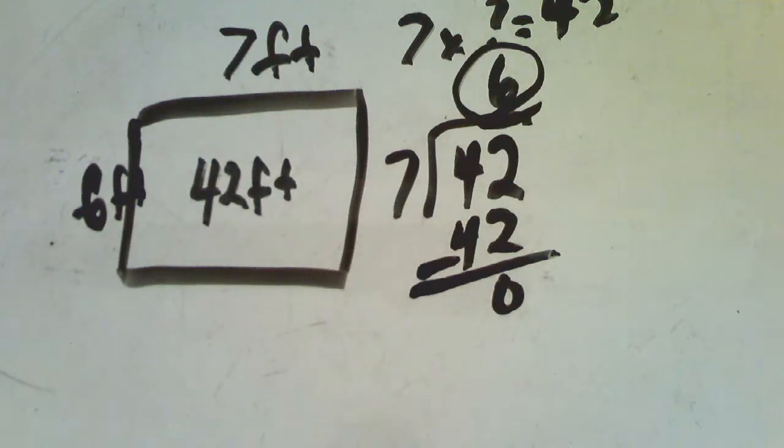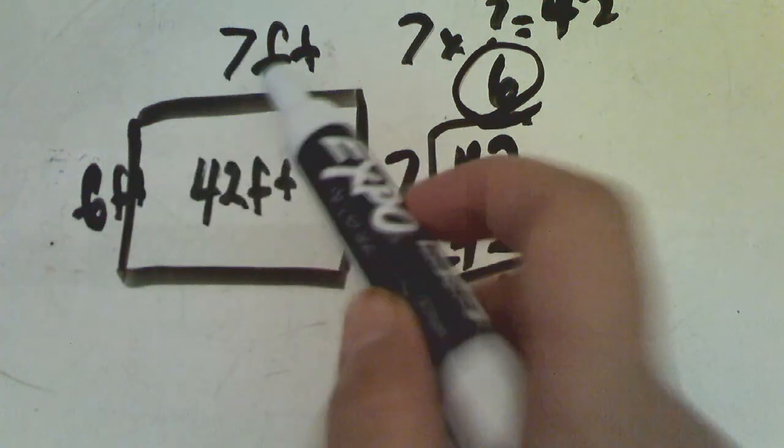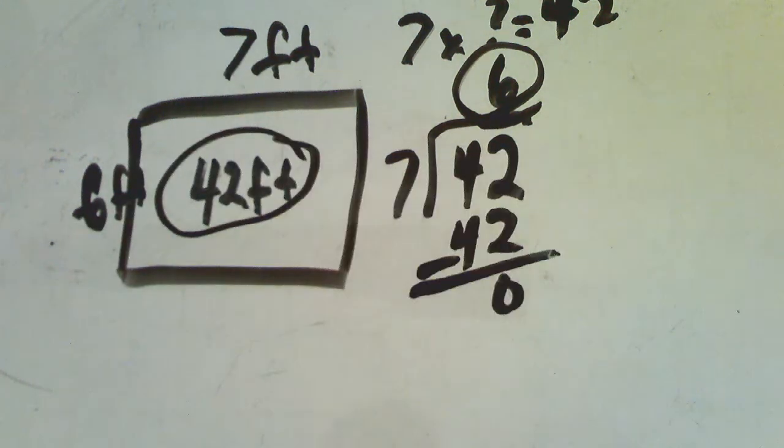Because that's what we ended up here. And we can double check it and go 6 times 7, which gets me 42. Okay, so you may have to undo it as well. Because we're working with multiplication, to undo multiplication, you do its opposite. So you have to divide the bigger number by the smaller number, the area by the length or the width, depending on what you have.